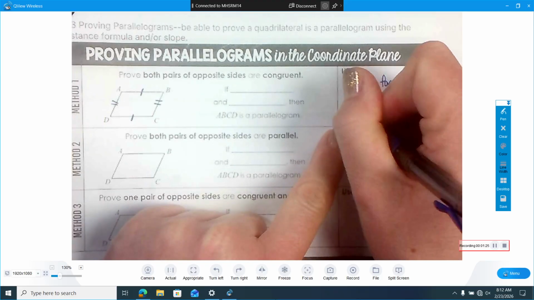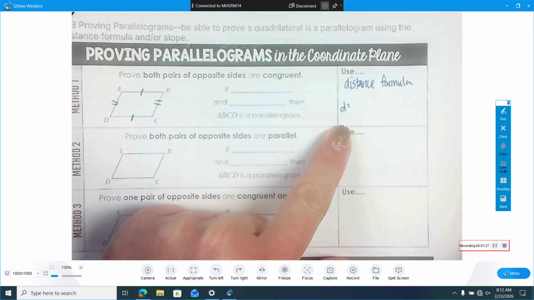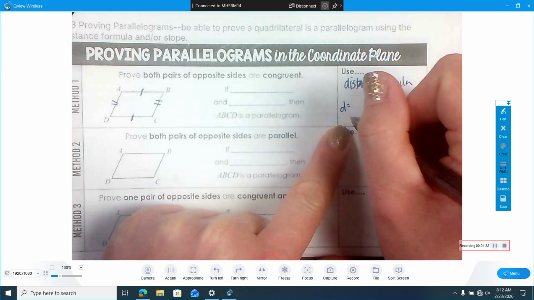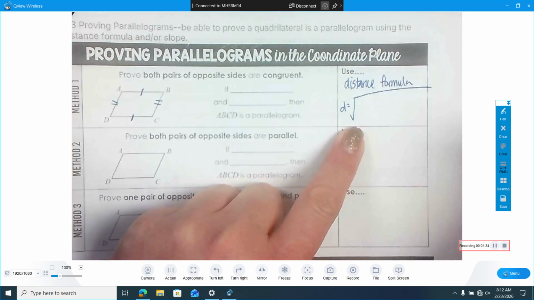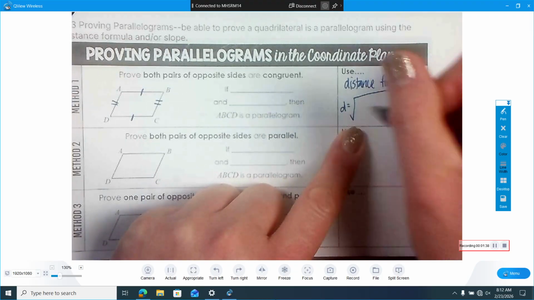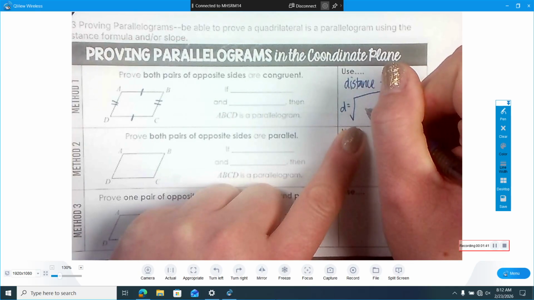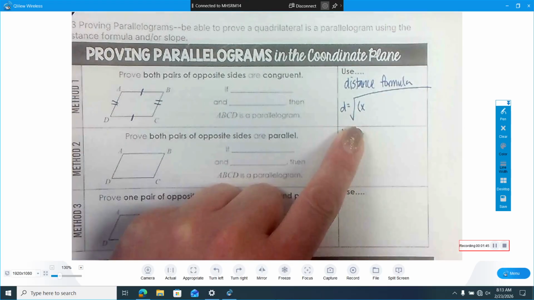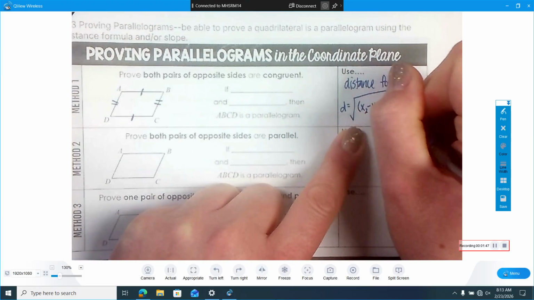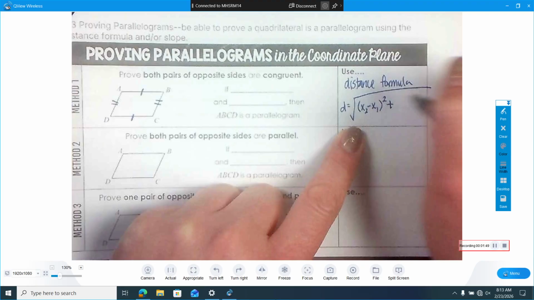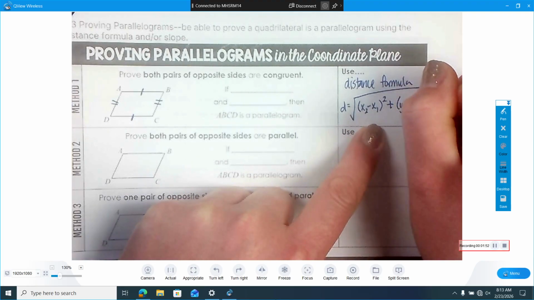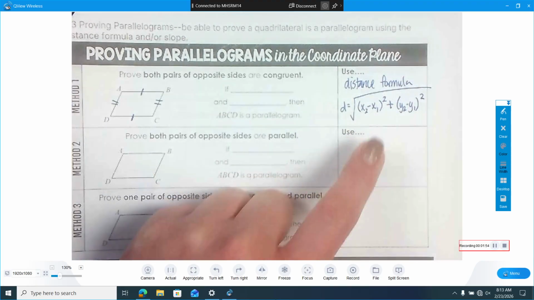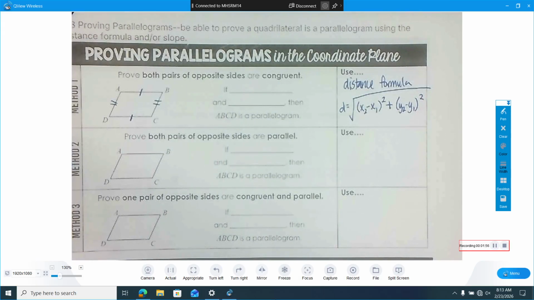Just in case we're curious, the distance formula is what? Big radical. Y2 minus Y1. Okay. X2 minus X. I usually start with the x's. Yeah, it's squared. Very good. So x sub 2 minus x sub 1 quantity squared plus y sub 2 minus y sub 1 quantity squared under a giant square root.